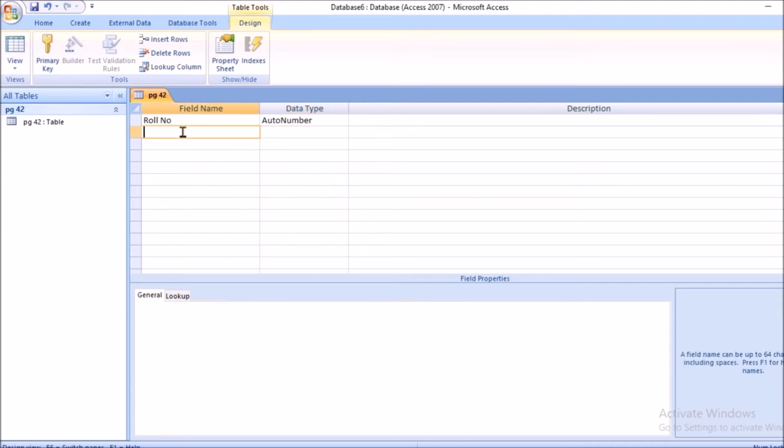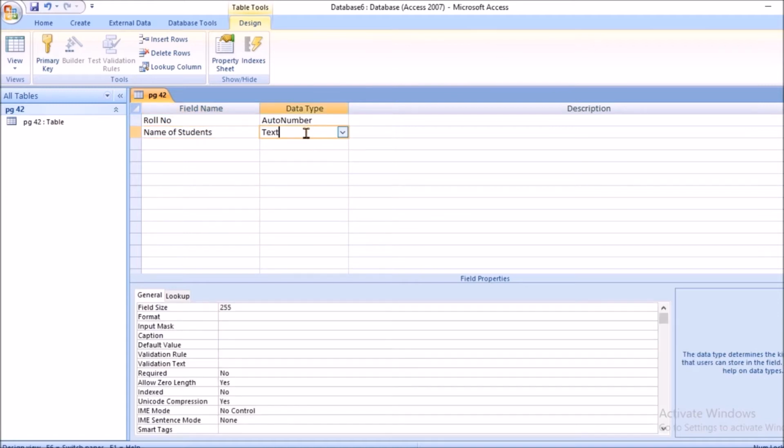Now we go to the next field, name of students. It should be text, because text will have alphabets. Now text has a field size of maximum 255 characters.